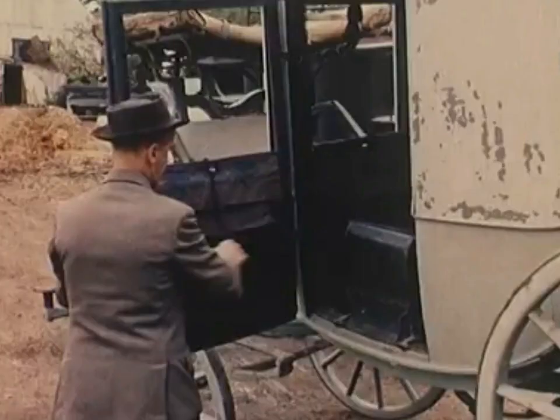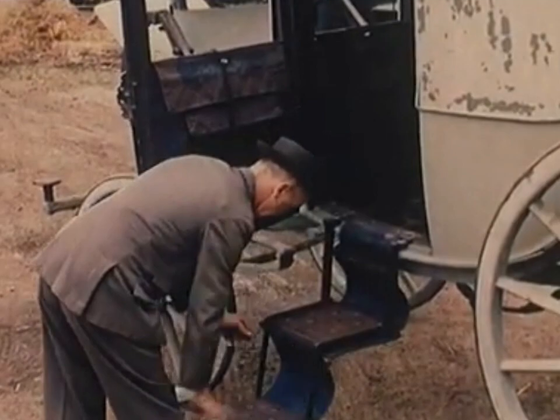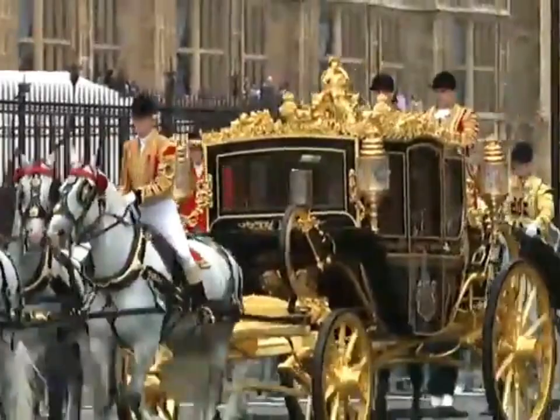Over the years, Hermes has established itself in Europe by manufacturing high-quality equipment for coaches and horses. It was made for royalty, no less. This can also be seen in their logo. From the font style and the symbol down to the colors, the Hermes logo exudes nothing but class and prestige. Let me walk you through the meaning and history of the Hermes logo, including the brand's collection of bags.